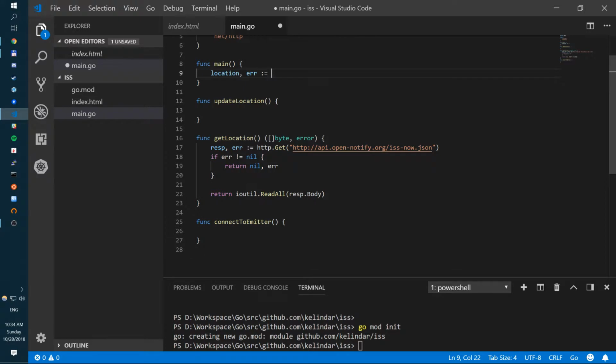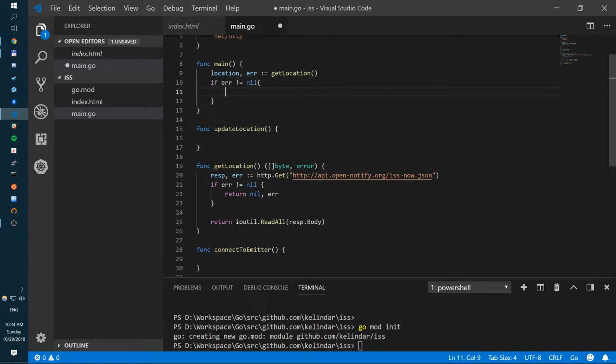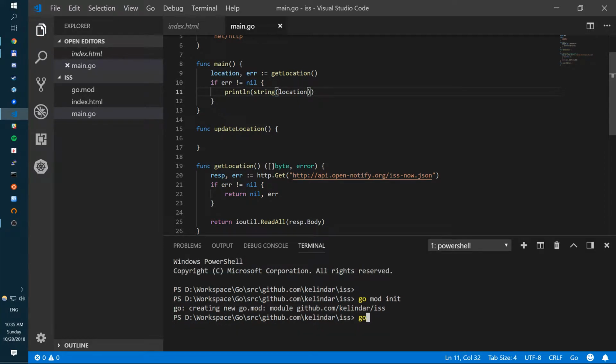Oops. All right. Now I'm going to print it out. Print location. It's bytes, so it's going to be a string. All right. So how does this work? It doesn't.